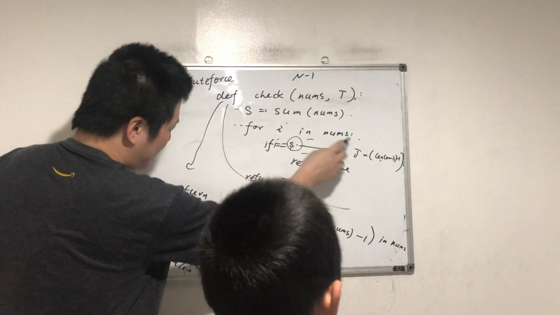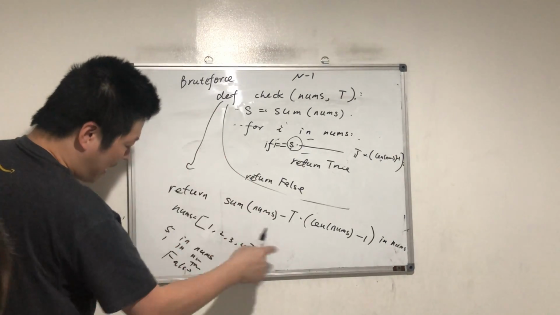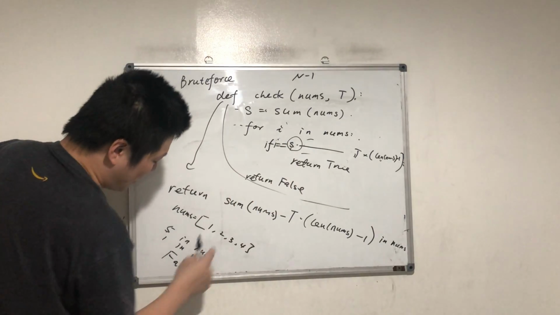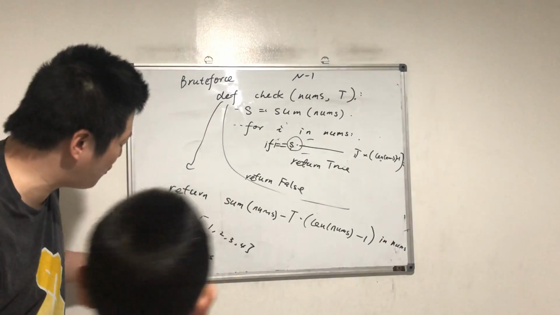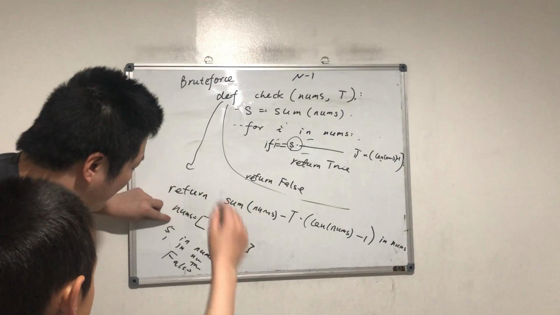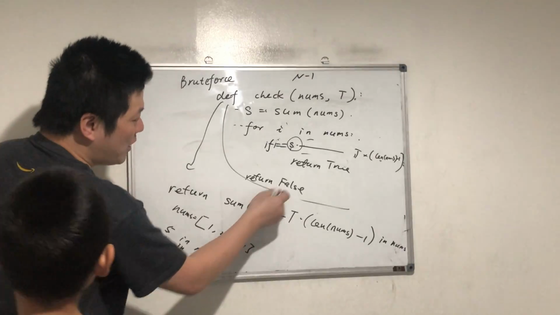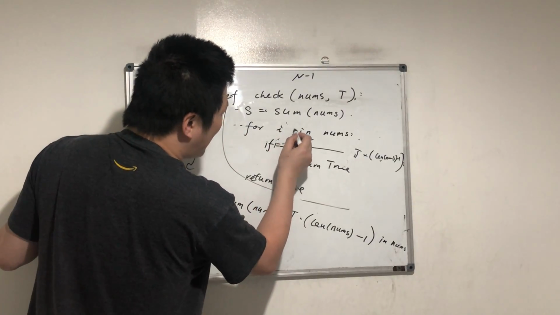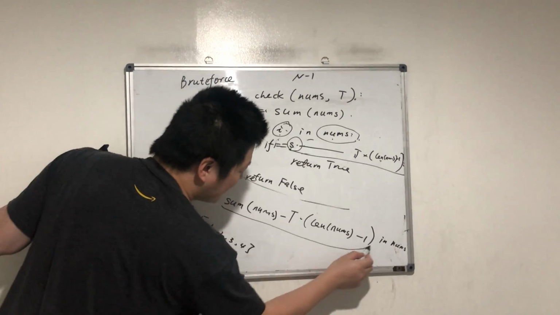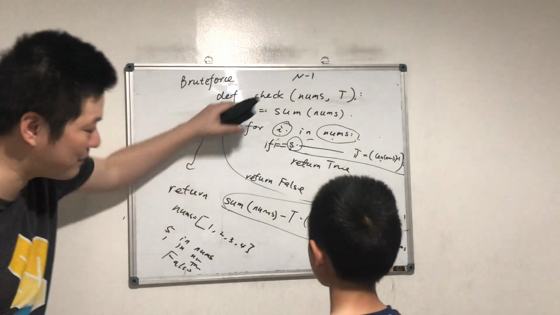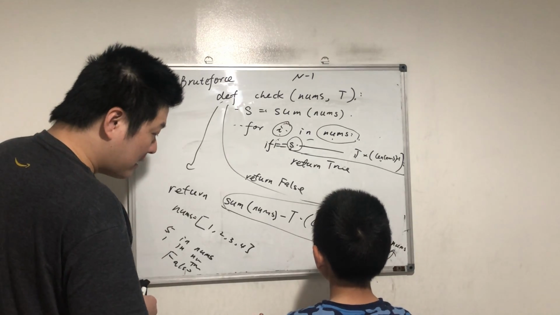It's the same thing as for i in nums, if i equals 5, return true. Otherwise, at the end, return false. Does it make sense, Eric? So this 'in' means that we want to find out if this element is in the list. The complexity is the same. If we want to find out whether anything in nums equals this, you can just do this: if this is in nums. It's the same thing. Got it? Does it make sense?